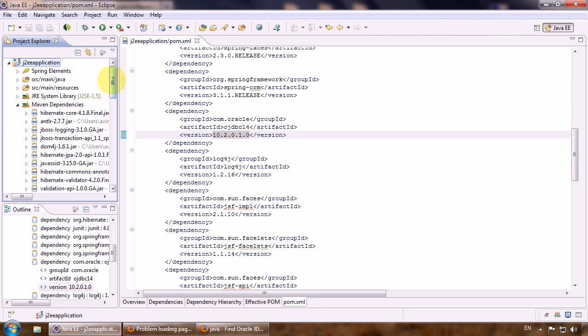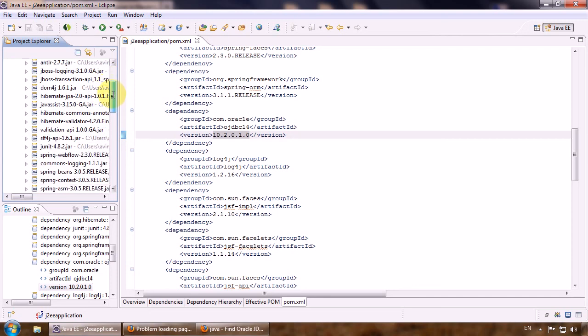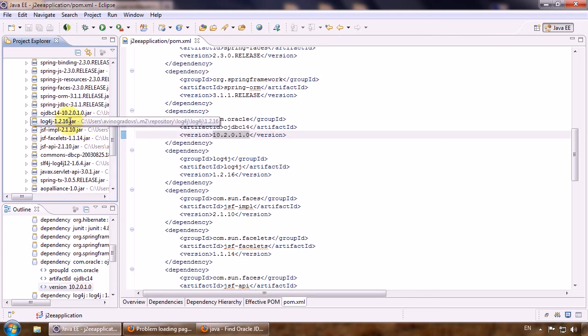And now you can check the Maven dependencies tree, and you see there are a lot of libraries included right now. And here's by the way our Oracle JDBC database driver that we will use to connect to the database. Not we exactly, but we will use Hibernate, and Hibernate will use this driver to connect to the database.